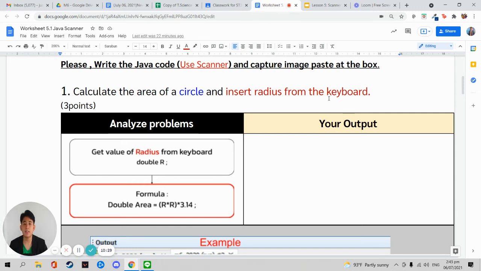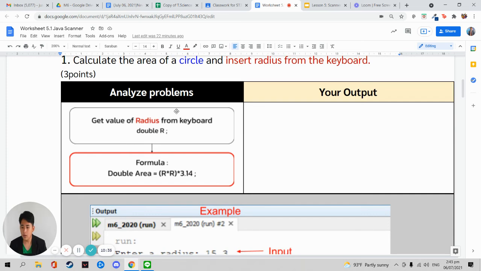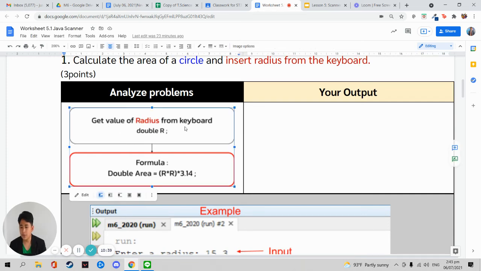So you have to ask the user to enter the value of the radius, okay? So here, you can see, get value of radius from keyboard, okay? You can declare and save it in a variable of data type double, and you can name the variable R, or you can make it radius, okay? It's up to you. This is just a suggestion.